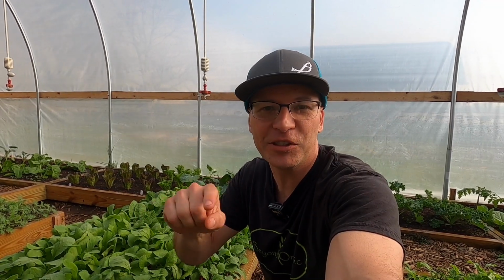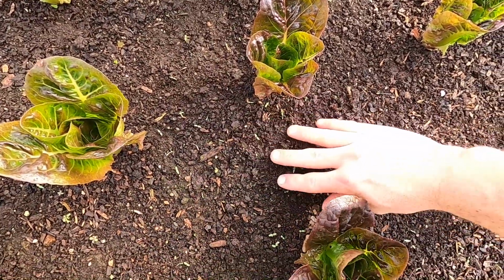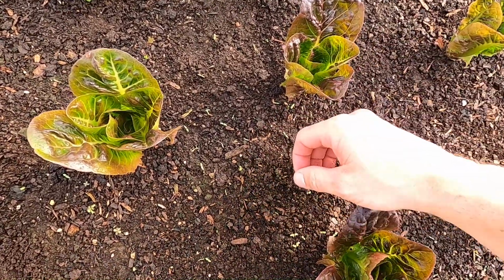The real important basic thing for weed control within the Cinagro garden is to never have any. That's a really lofty goal, and it will never happen. You'll always have weeds. But if we do not till, we're not going to be disturbing that soil and making it want to put on a scab in the form of weeds. Compost acts as a barrier between the microbial life and the world outside of that microbial life.